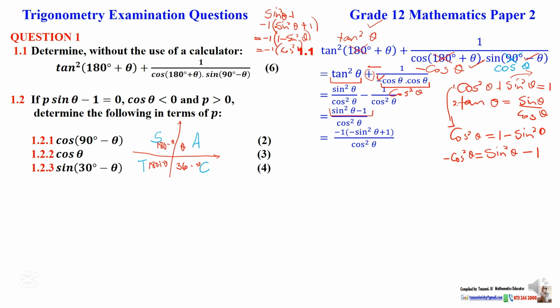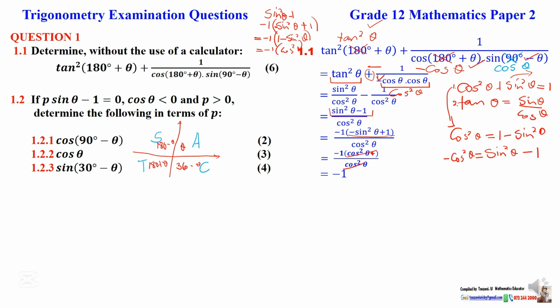So this part here is equivalent to cos squared theta. So replace it with cos squared theta, then divide cos squared theta by cos squared theta. Then this will give me the final answer to this question, which is equal to -1. So in preparation for exams, I must make sure I have a good and clear understanding of how to apply reduction formulas, because they are always there in your examinations.